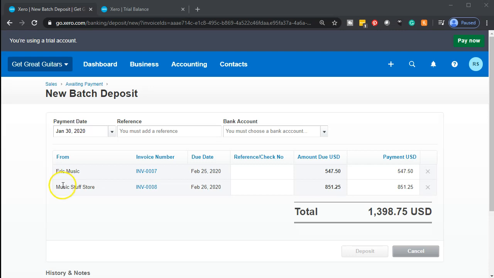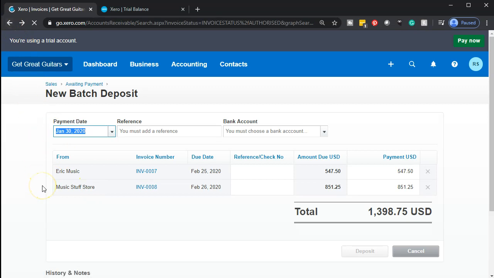So just remember, that's one way that you can do this, where you can kind of cut out this clearing account type of thing. It's another way you can batch things out to get to that last objective of putting it in the bank in the same format as it will be seen on your books. We're going to go to one deposit here.